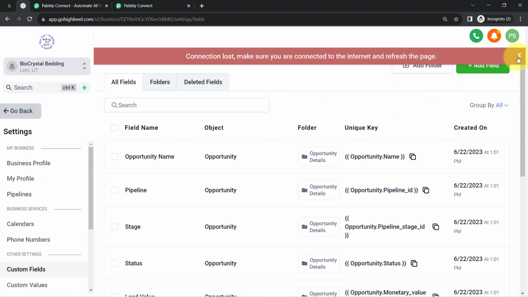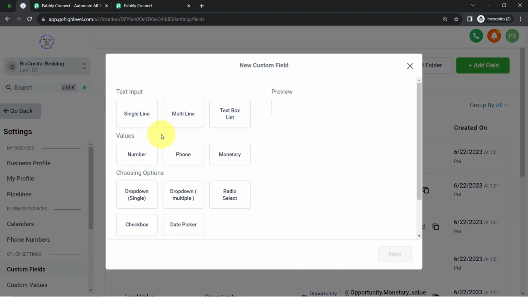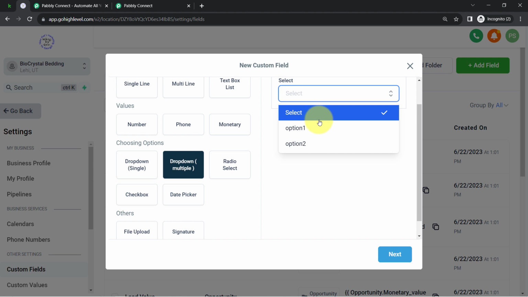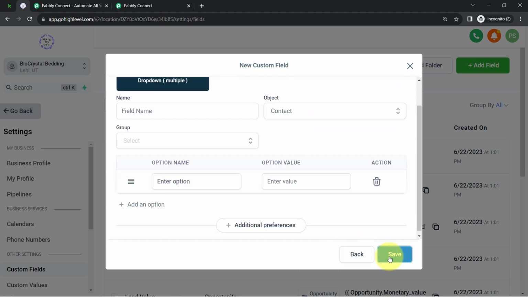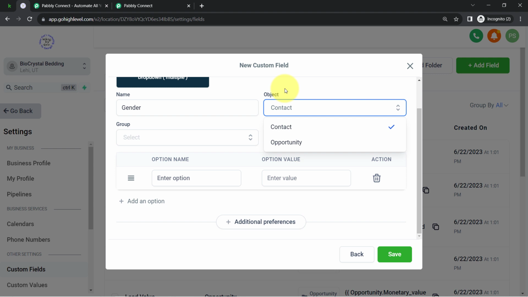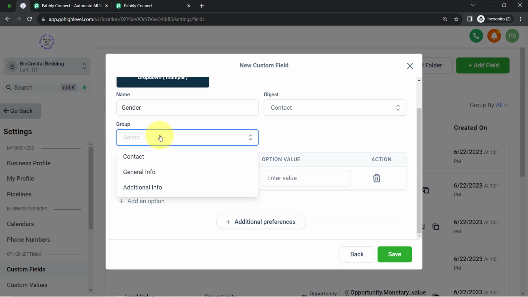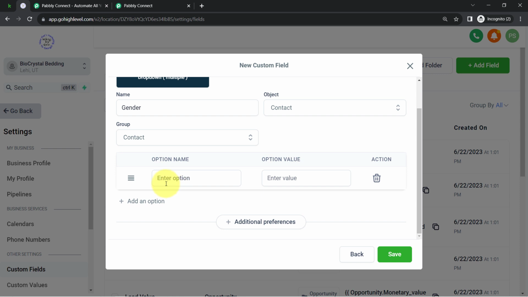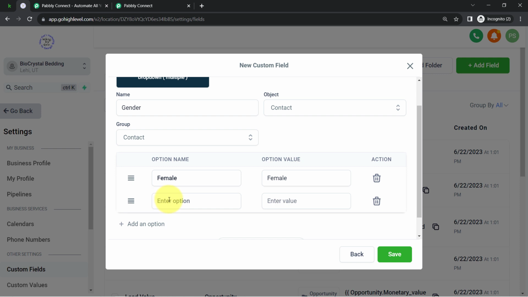Okay, so here is the button for adding a field, clicking on that. Here, because this is just a single line text, okay, no, it is not a single line text, but basically it is going to be a drop down. Okay, so I have selected the same, asking for the option. Okay, so clicking on next, and now it is asking for the field name, so I will keep the field name as it is, like gender. Asking for the contact, so of course it is going to be contact only. In the group also you can select this contact only. Asking for the option, so the first option is going to be female and the second option is going to be male. Okay, so I have created the same custom field in my GoHighLevel dashboard as well.